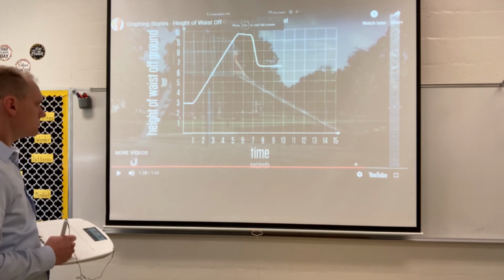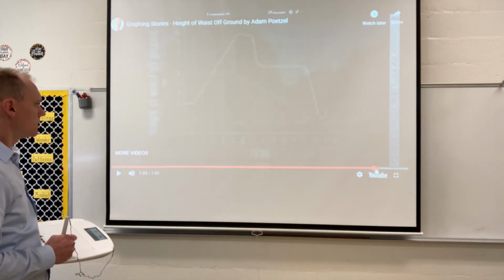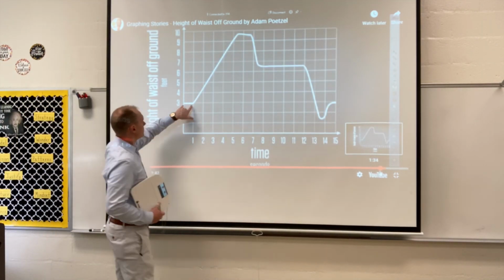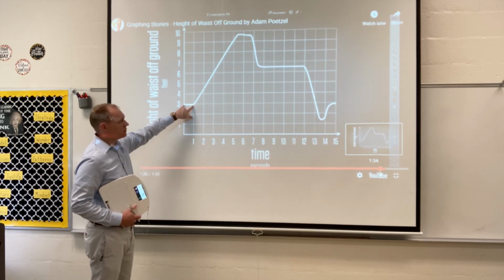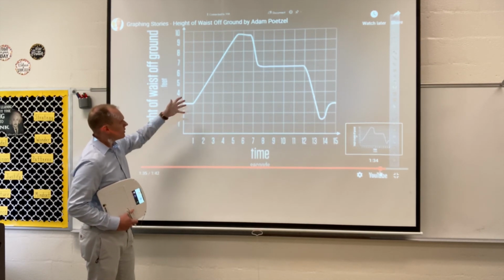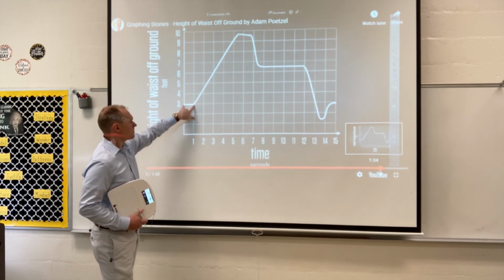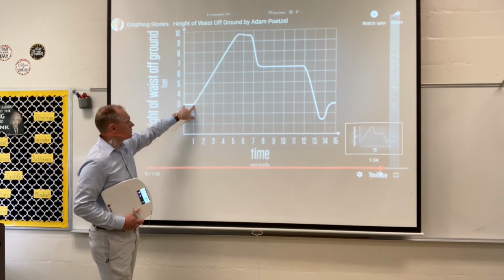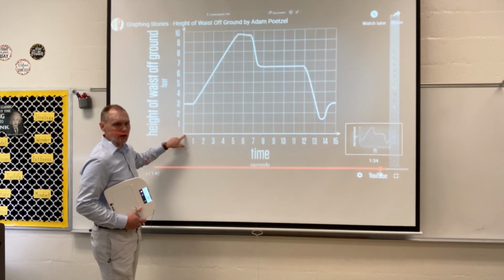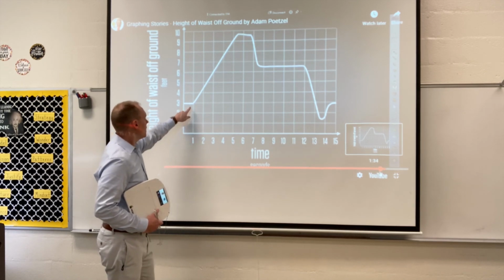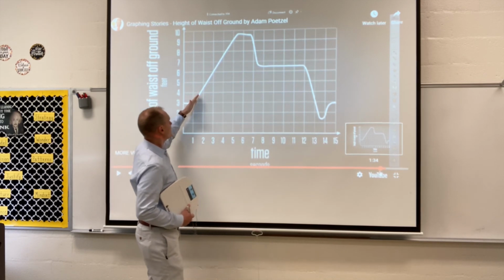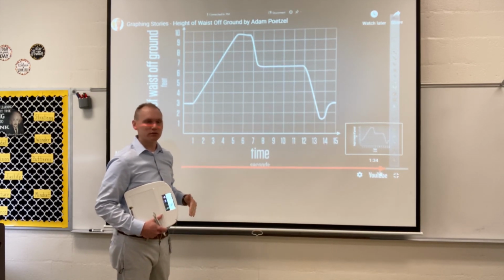Okay, so as we look at this video here, this graph, he was standing there at the beginning for about a second, and then after a second he started climbing the ladder, and so on. So let's look at the pieces here. The first piece would be a constant function, just y equals 3, between 0 and 1. So 0 less than or equal to x less than or equal to 1. And then from 1 to about 5.5 seconds, we can maybe create a linear function that models that part.